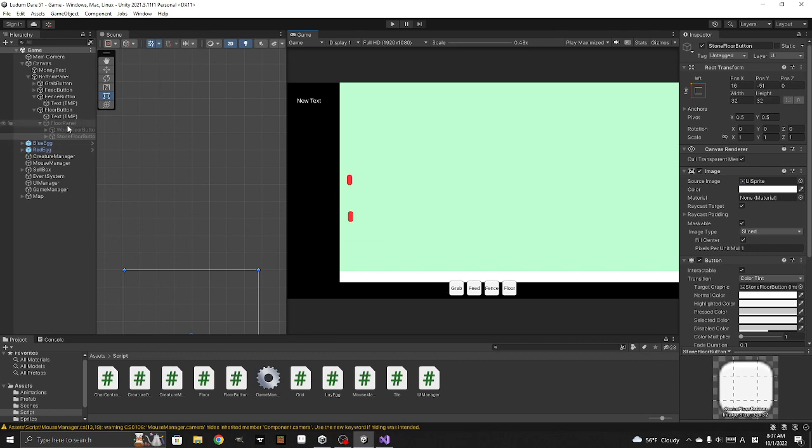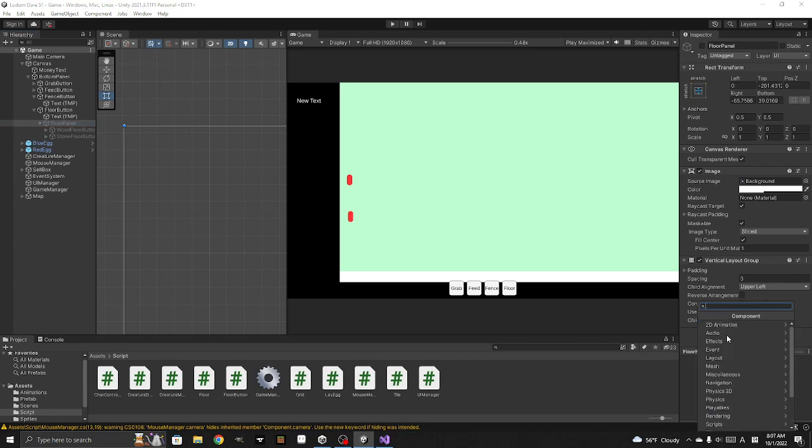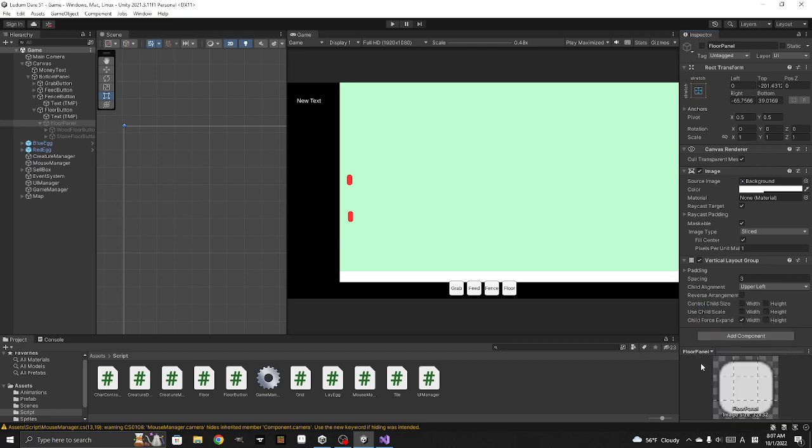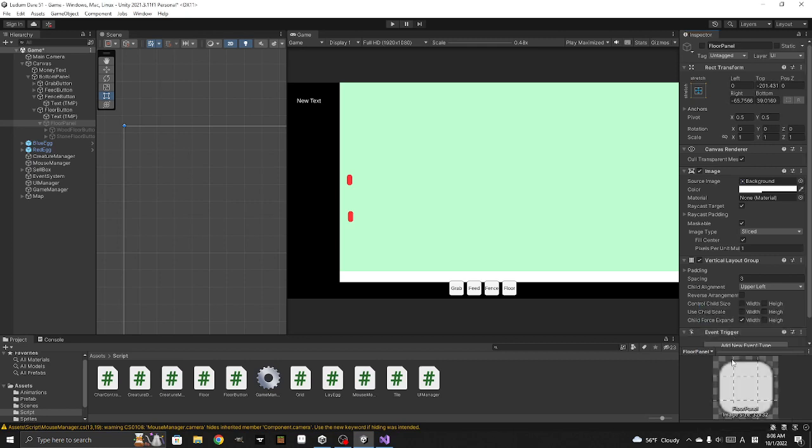So in our floor panel, let's first test it with this. Add event trigger.